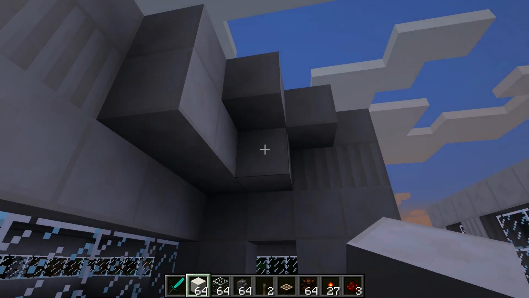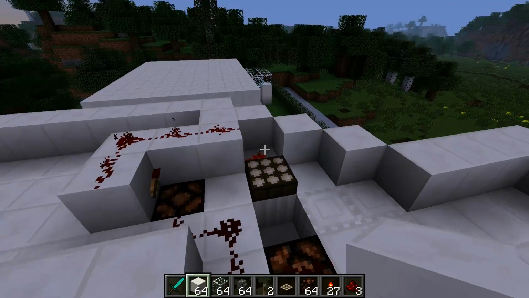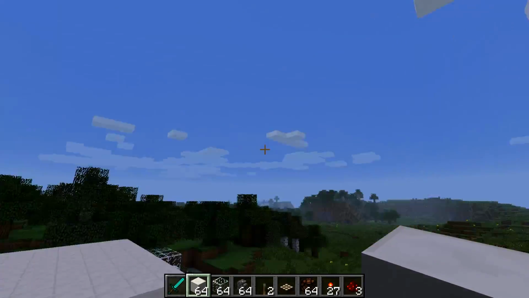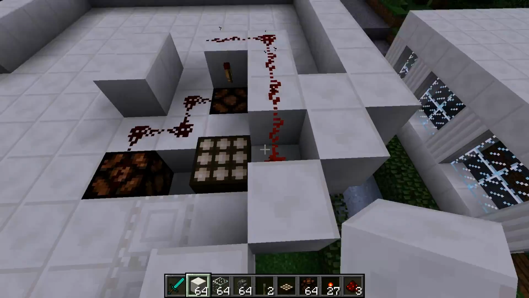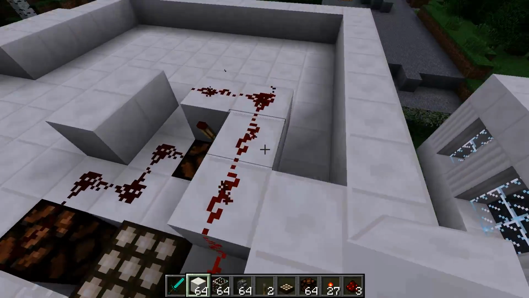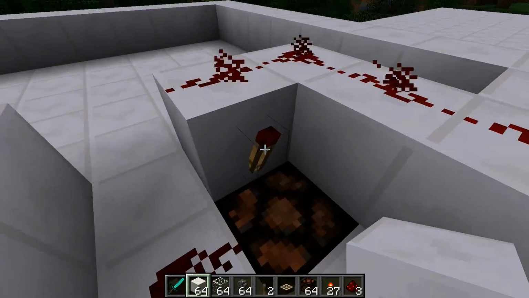So what's this all about? Well, it's this thing. It's added in the new snapshot. It is a daylight sensor. I know what you're saying. This is a daylight sensor. It gets power when the sun's up. Well, how does that work? Well, it gets inverted by this little thing here.